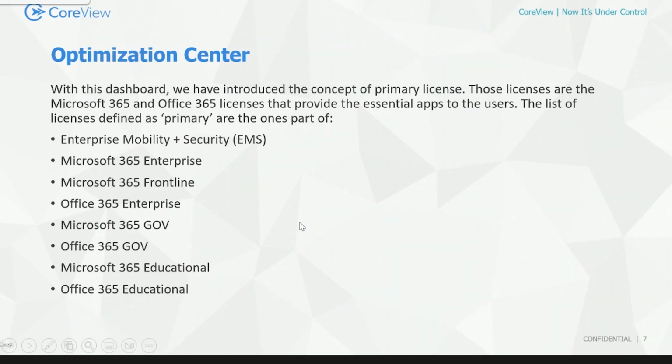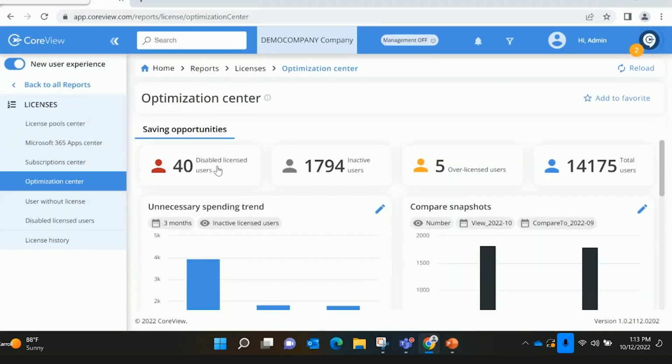is, as opposed to looking at the entire population of licenses in the tenant, not all of that is relevant from an optimization and usage standpoint. There's free licenses. There are Visio and project licenses that don't span the entire enterprise. There's license SKUs that impact inactive and unassigned licenses that don't really have a material dollar impact. And so what we've done is we've introduced this concept of a primary license. And where that becomes important is when we look at this license optimization.